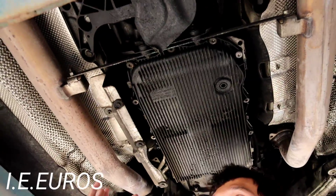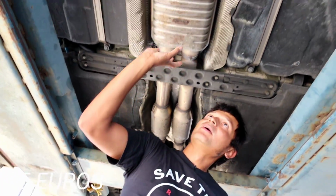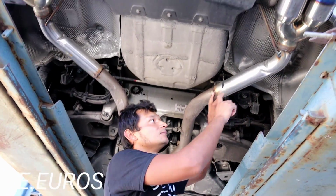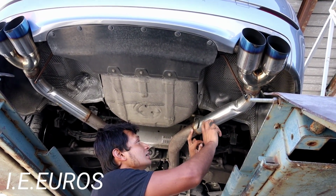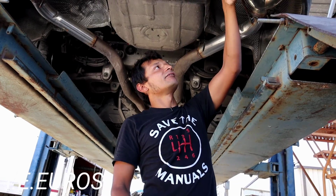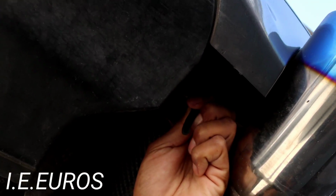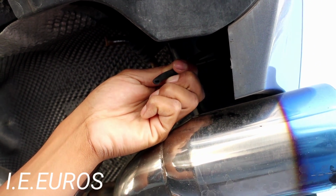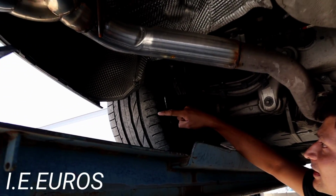If we go all the way to the back over here, we don't have that many things because it is just the exhaust pipe all the way to the back. In this case, the exhaust pipe is a straight pipe over here. They removed the mufflers, but when they did, they left this hose over here. See this hose? This is a vacuum hose. This is for the exhaust valve, because this one has a muffler and a straight pipe with a vacuum valve. It looks like the tires are worn from the side, from the center.